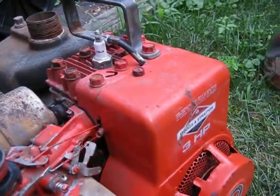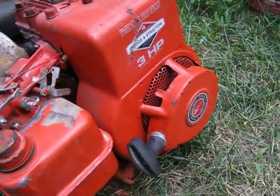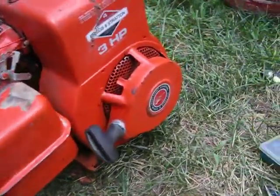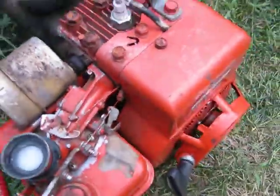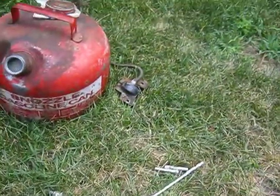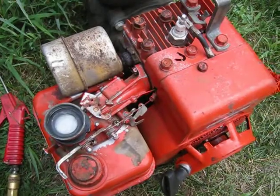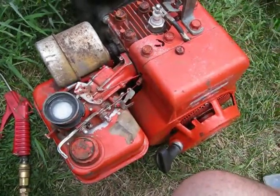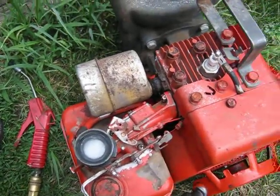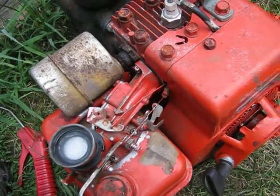I did pop a different coil in there and checked the points. The best thing to do on this would be to get an electronic coil — we don't need points. It's really easy: just bring your old coil into the parts store, look it up in the Primeline catalog, it's about $30-$31. You just bolt it on, set your spacing between that and the flywheel, and it's good to go.